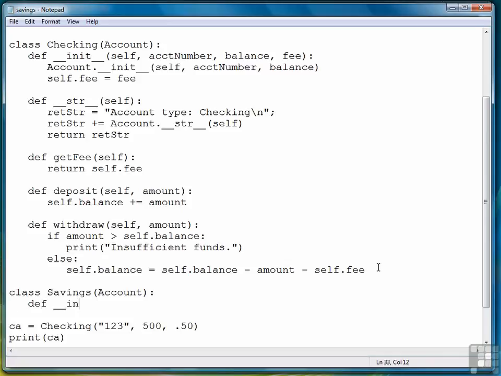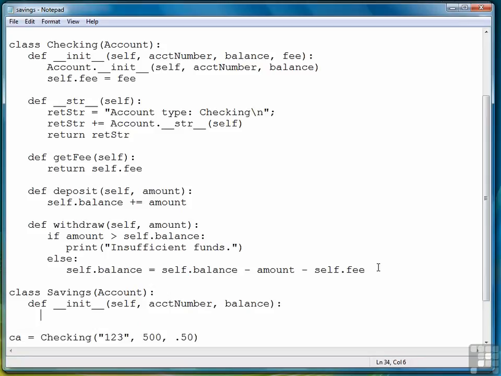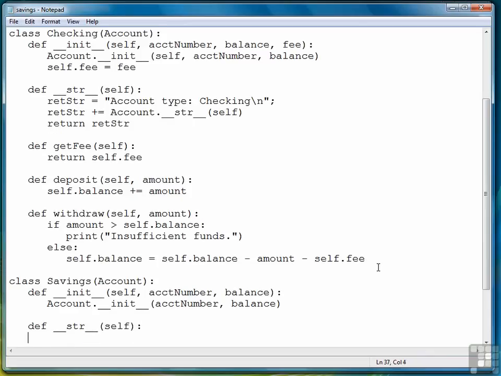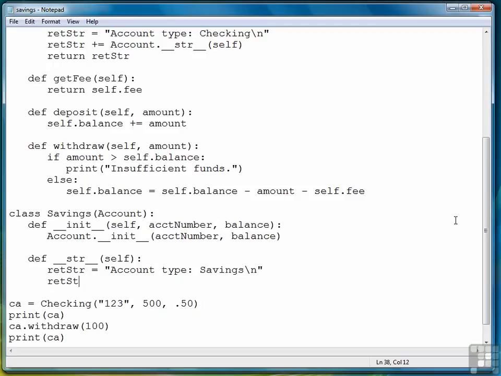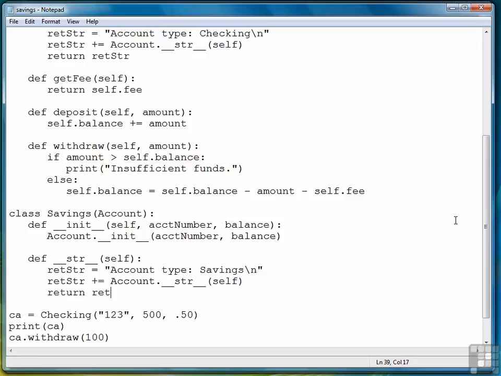So the first thing we do is create our constructor. And for this, all we need to do is call the base class constructor with the arguments account number and balance. And then we're ready to create our toString method, and it's going to look similar to the toString method for the checking class, except this time the account class will be savings instead of checking. Also, noticed up here for some reason I have a semicolon. Let me take that out. Bad habits from all my other programming languages. Now our return string will include a call to the base class toString method, and that's all we need to do other than return the string.